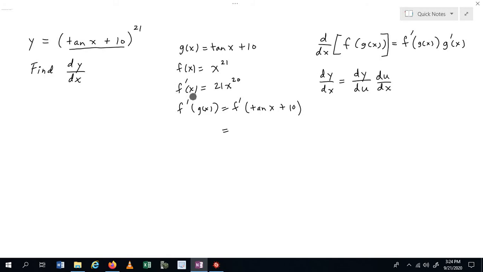Okay, and now remember, when you evaluate this derivative at a number, what does it do to the number that you're evaluating it at? Well, it raises it to the 20th power, and then it multiplies it by 21. And so this is the number we're evaluating the derivative at. So it's going to take that number and then raise it to the 20th power and then multiply that by 21. So that's f prime evaluated at g, which is the outer derivative. And then we have to multiply that by the inner derivative, which is just g prime of x.